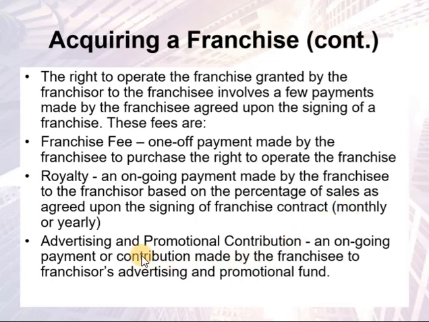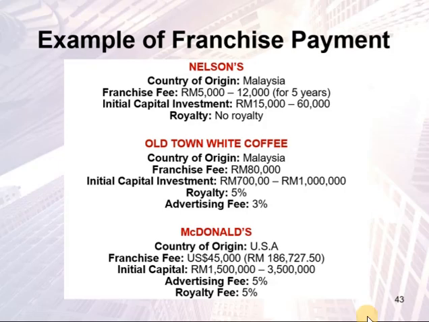Another fee is the advertising and promotional contribution. The franchisee needs to pay an ongoing contribution to the franchise's advertising and promotion fund. For the case of Mary Brown, the advertising and promotional contribution is 3% of gross sales. These are other examples of franchise payments that are common in Malaysia, such as Nelson, Old Town White Coffee, and McDonald's.